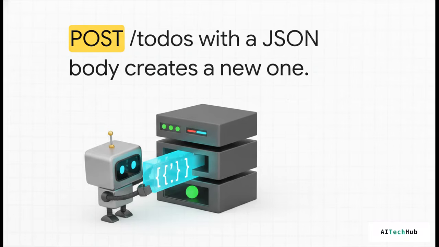This is the server's way of letting you know, yep, the read operation succeeded perfectly. Now let's flip it. What if you send a POST request to that exact same /todos endpoint, but this time you attach a JSON body containing the details of a brand new task? The result shifts entirely. The server reads that JSON payload, understands you want to build something new because you used the POST method, creates the new item, and fires back a 201 Created status code. It's the exact same URL endpoint, but an entirely different action and a totally different server response. It's like magic, but it's just really good architecture.